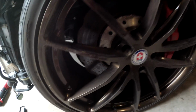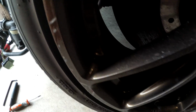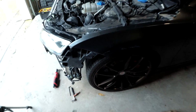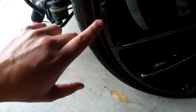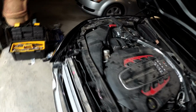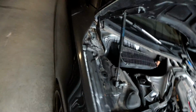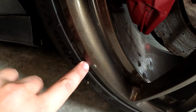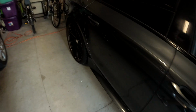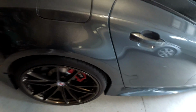I am so mentally relieved at this point because now the RS7 is off of his trailer and it's on mine. Until I go and look at where the forklift driver put the car, and he's got the car angled ever so slightly that one wheel on each side, the front driver and the rear passenger, is rubbing up against the edge of the trailer. Now, a lot of you guys noticed the HRE wheels on this car, which retail right around almost $3,000 a piece. I think they're between $2,500 and $3,000 a piece. And now I notice that 2 of them are rubbed.